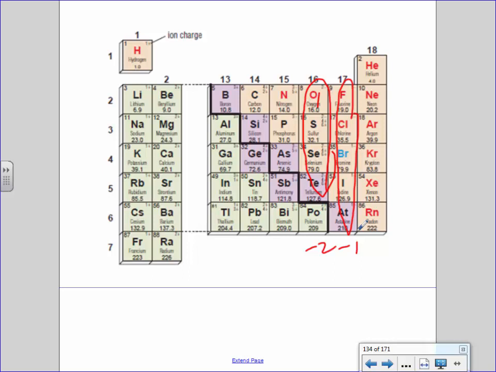By the way, I should talk about this. I haven't mentioned this very last column right here, helium, neon, argon. We call them noble gases because they don't react with anybody. They were so snooty. They were like the nobles that wouldn't hang out with commoners. They don't react. We can actually explain this. These guys right here have no charge. And the reason why is because they're completely full of electrons.